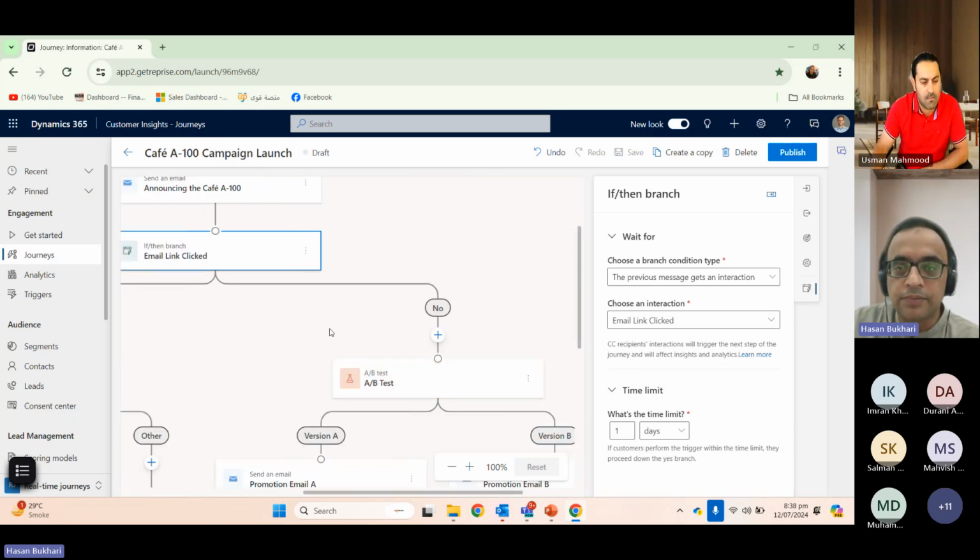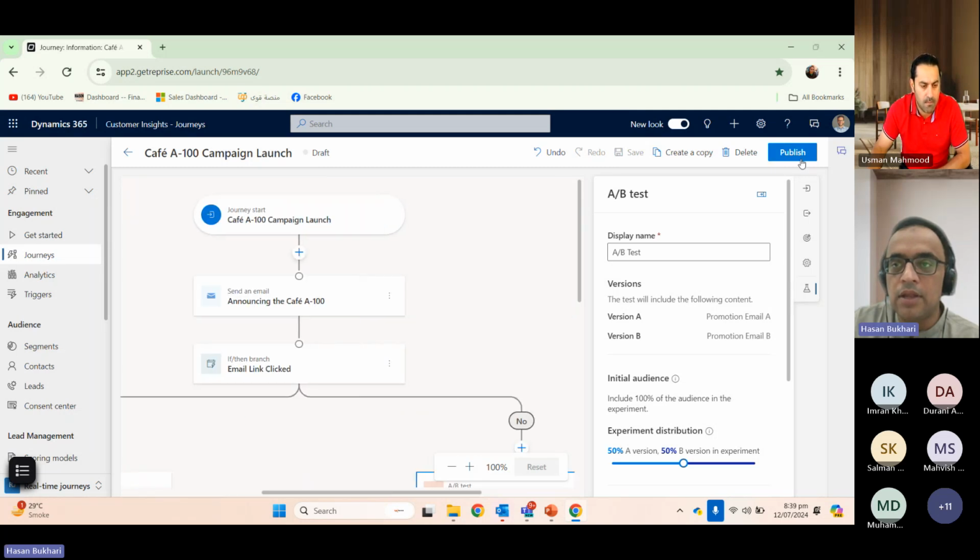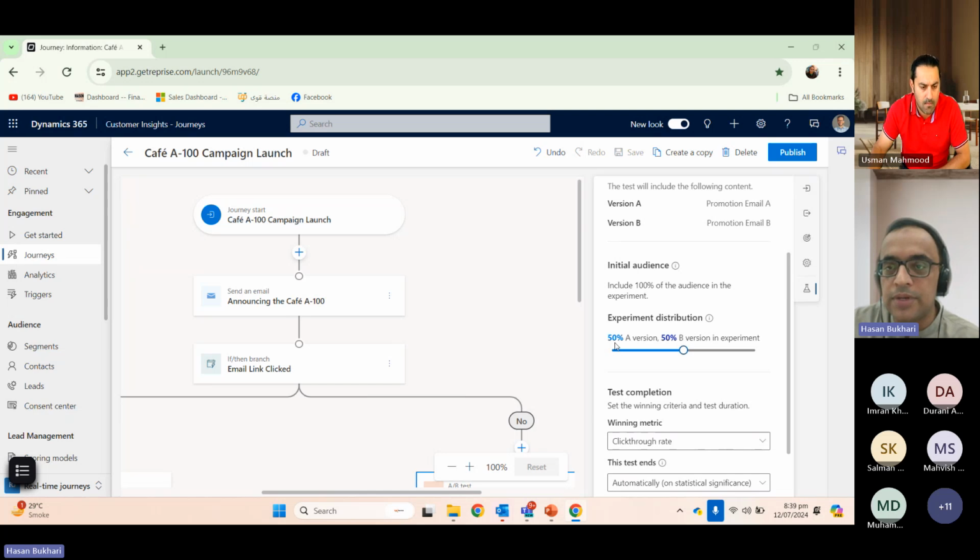After that, we can publish this journey. Here you can see that 50% of the audience will get this version, and 50% of the audience will get the B version as well. So we can publish this.